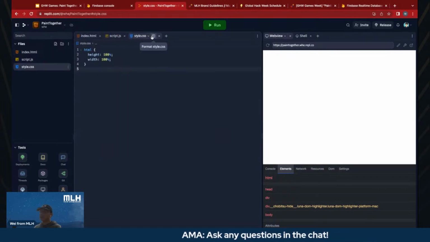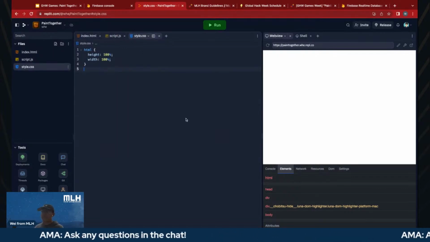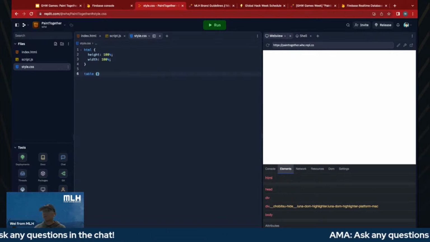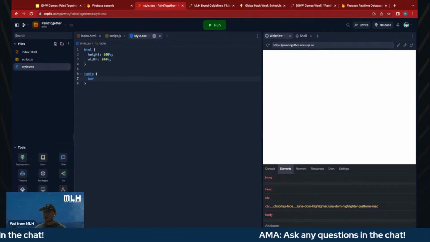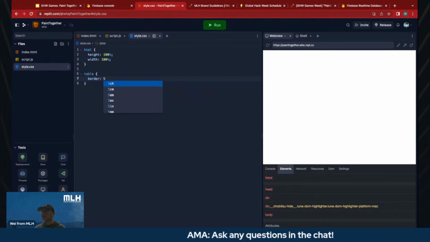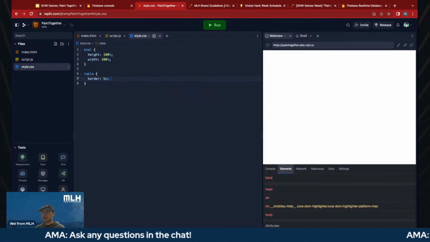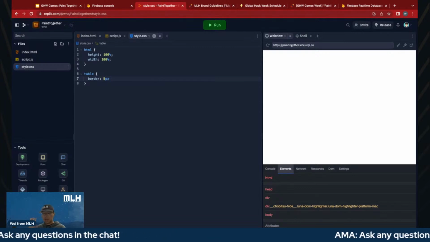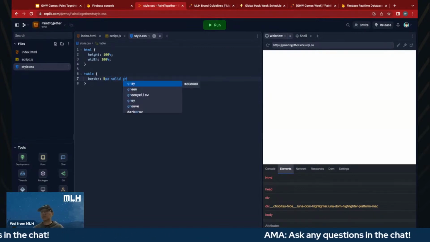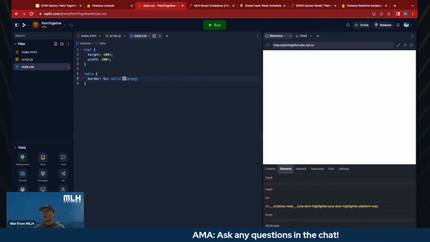We can fix that with CSS very easily. So we're going to first add a border. Let's just add a border around the whole table. We'll make it maybe a 5-pixel gray border around the table. Okay.